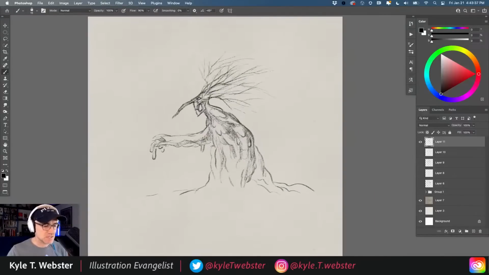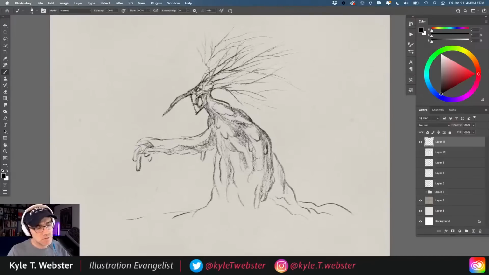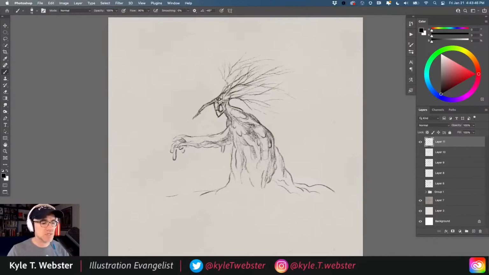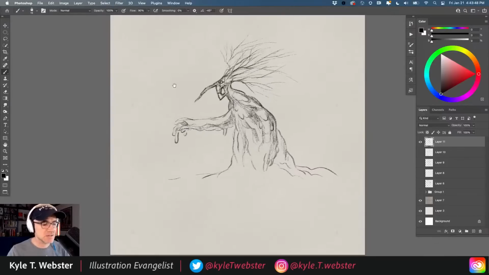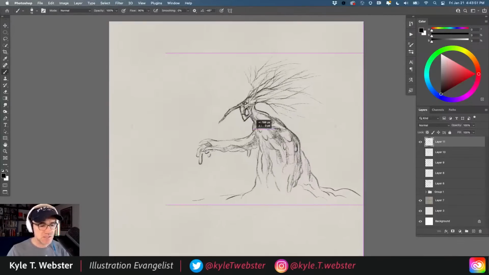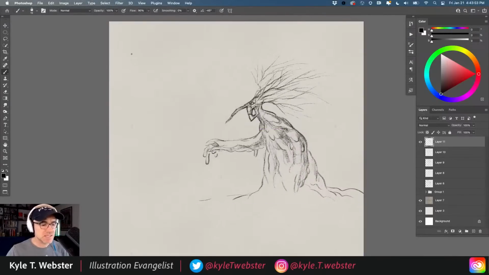All right, so here's this guy. Now, with a sketch like this, if you really like it and you want to go further with it, one of the things you could do is zoom in on something. So like the head, for example, I could say, oh, that's starting to look kind of interesting to me. So I could slide this over and concentrate on that head, see if I can understand that better. At about this scale, I might try and put that together, and say, there's my skull shape for that head.